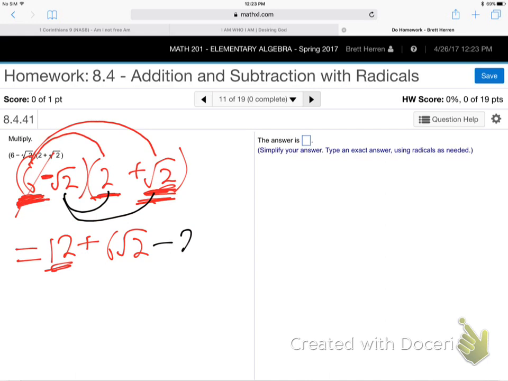So again, the other 2 is an outsider, this 2 is an insider, they stay separate. Minus 2 root 2. And then root 2 times root 2. Oh, negative. It's going to be negative times positive. So negative times positive is negative. Is it a 2? Is it the same? Yeah, and they're multiplying, aren't they? It's root 2, root 2. So you could say it's root 4, which will be plain 2 in the end, or you just jump right to plain 2. Either rule you use, it's plain 2.